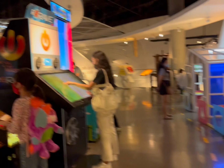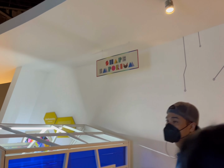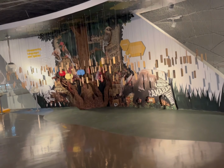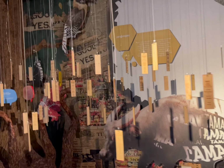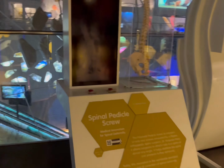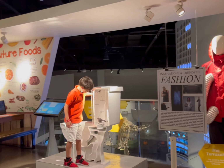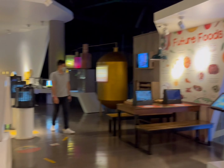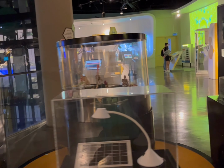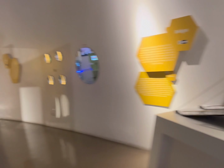Now, we're on the second level of the Mind Museum. This is what they call the Technology Gallery, the showcase of human ingenuity. There are four galleries here that discuss the tools used from before until now, like the telephone, who invented the telephone, industrial advancement, and gadgets. The themes of this gallery discuss how we live, who we are, how we know, how things work, and here to there. You'll see everything here.